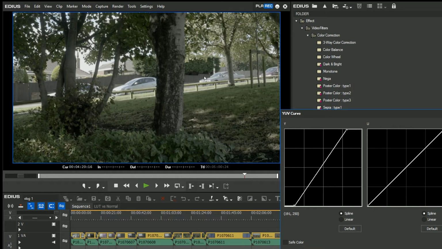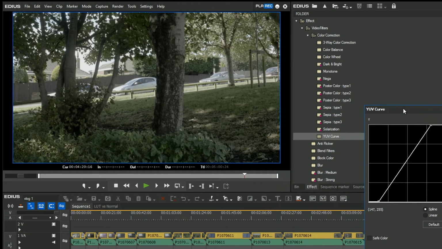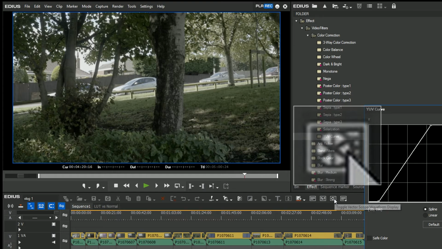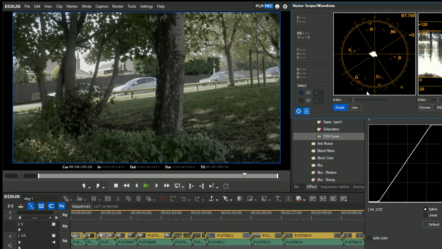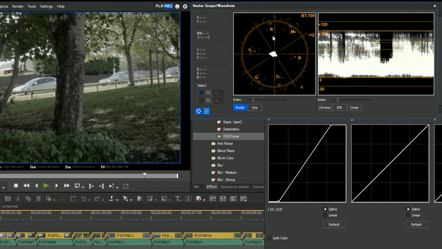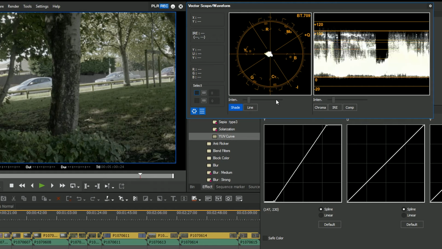Even then, when I'm looking at the screen, all sorts of things can affect the way things look. It's really nice to actually be able to analyse the image, not just based on what you can see, but in some other way. And for that, I use these things. I'm just going to click on this little button down here, and it'll turn on the EDIUS vector scope and waveform. The vector scope here deals with colour.